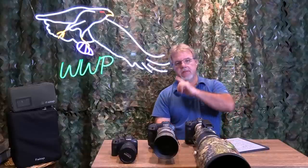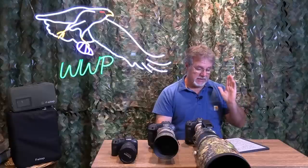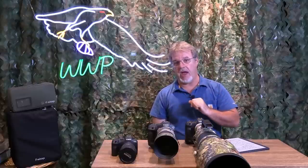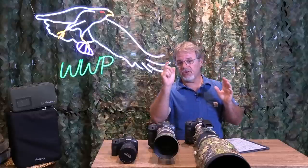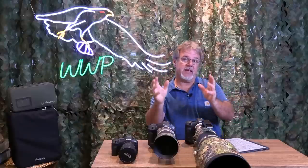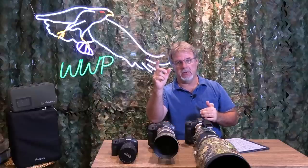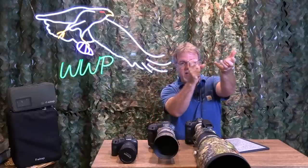The next thing that you can do to help out your autofocus system is, if you hit the back button or the half press and the autofocus does not grab your subject the first time, don't just sit there and hold the half press or the back button down and wait for the camera to decide that it's going to retry focusing and looking for a subject again. Pump the button. Hit it, misses, hit it again, got it.